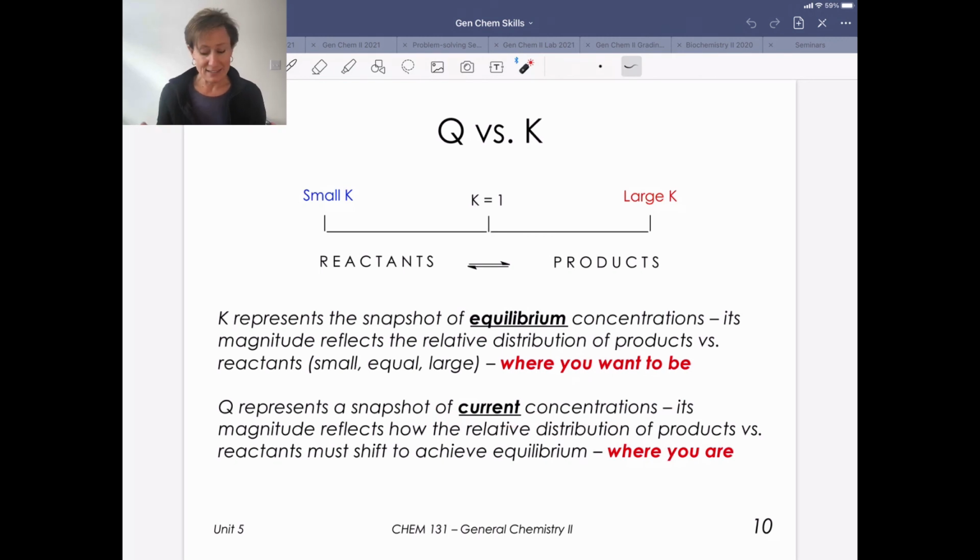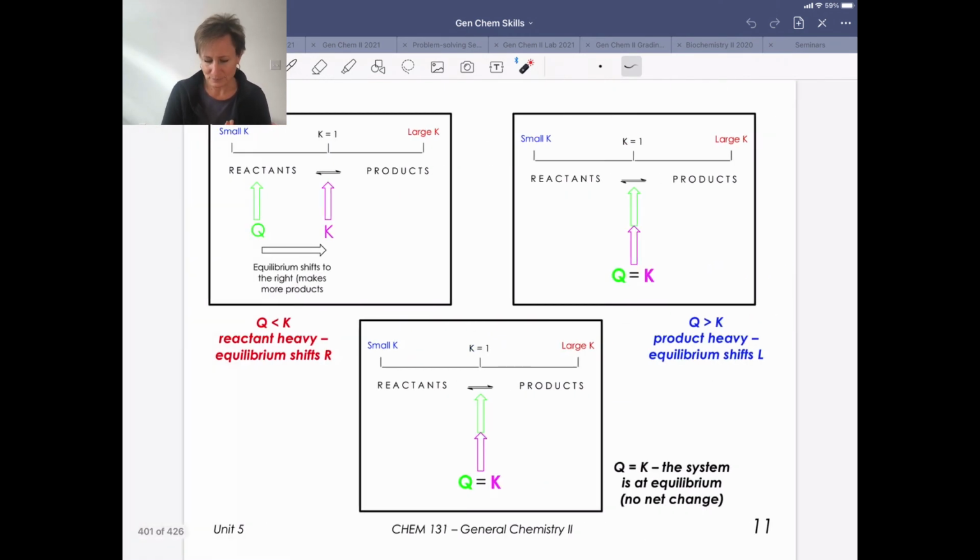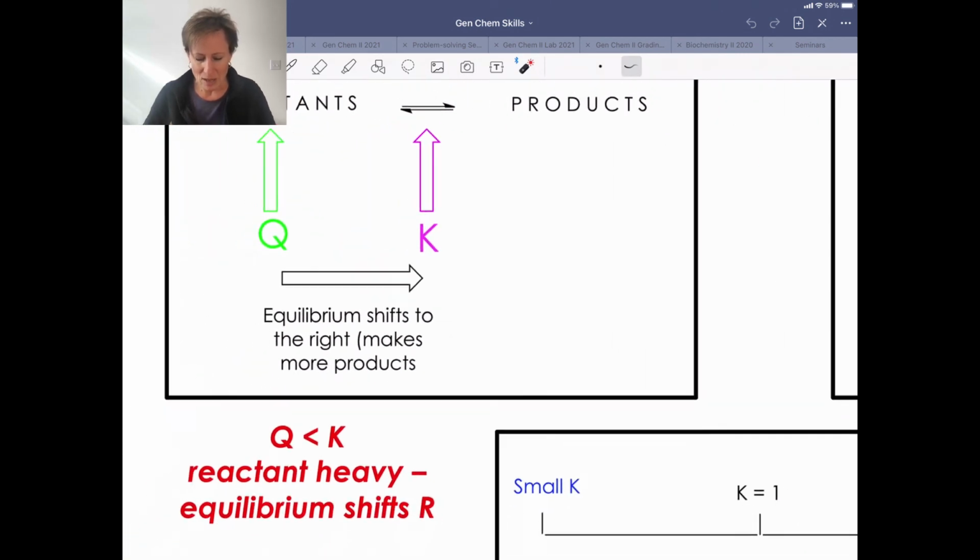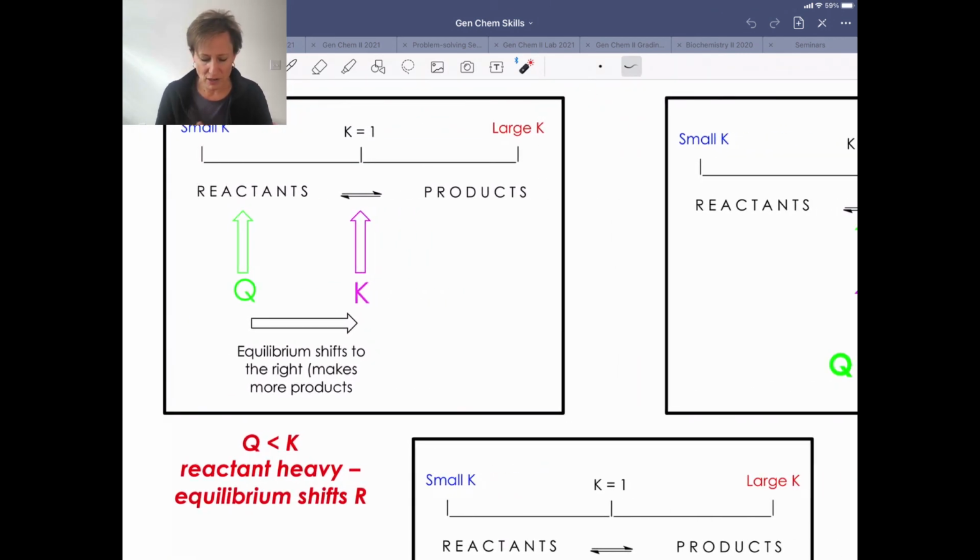Now, as we're going to see on this last slide that wraps everything up, we're either going to be reactant heavy, meaning the reaction has to move forward, or we're going to be product heavy, meaning that train needs to turn around and convert products back into reactants in order to get to our equilibrium mixture. Okay, so 3 little pieces here. I'm going to zoom in and show each one individually so we don't get overwhelmed. But let's imagine this first scenario here.